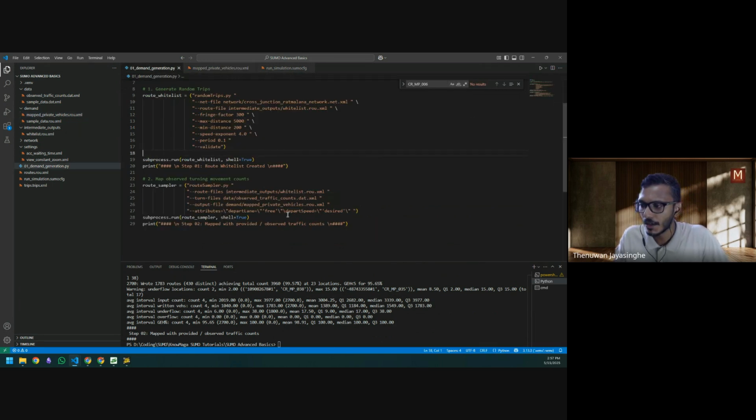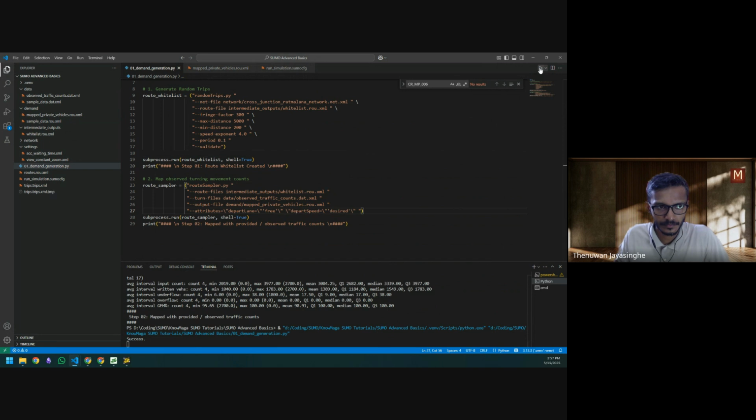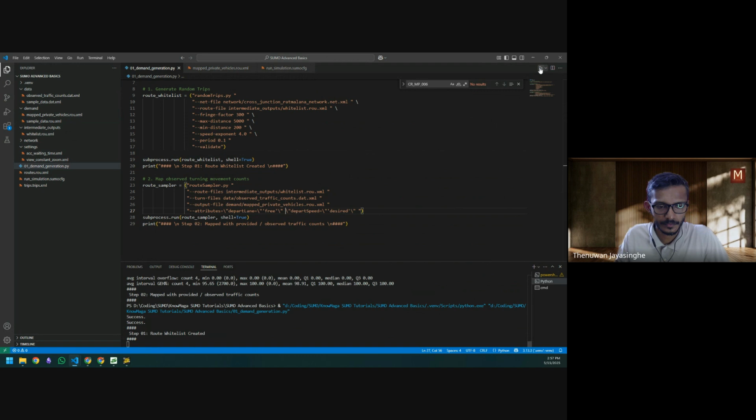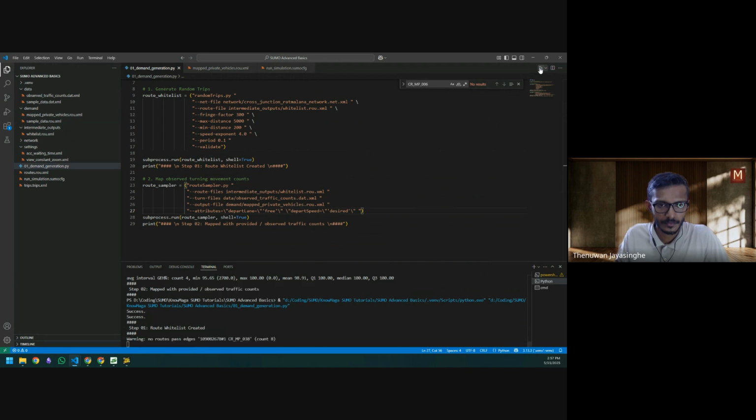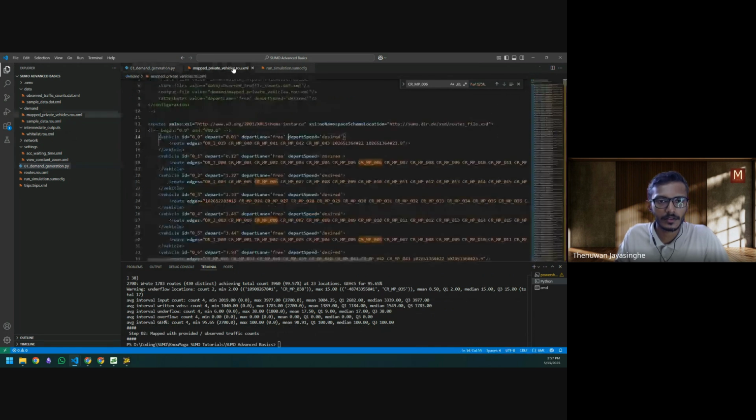Depart speed, depart speed. Yeah, probably this should do it. Let's see. I think it's okay now. Yeah, so now you have something like this, right?